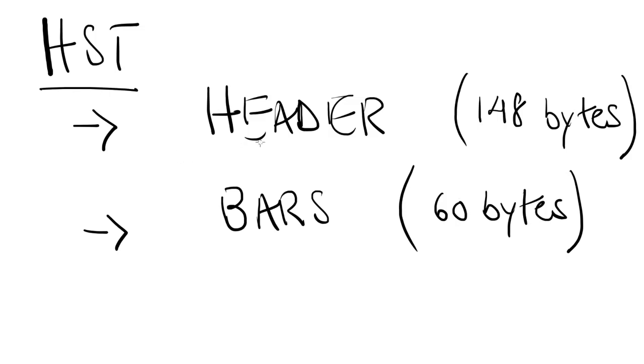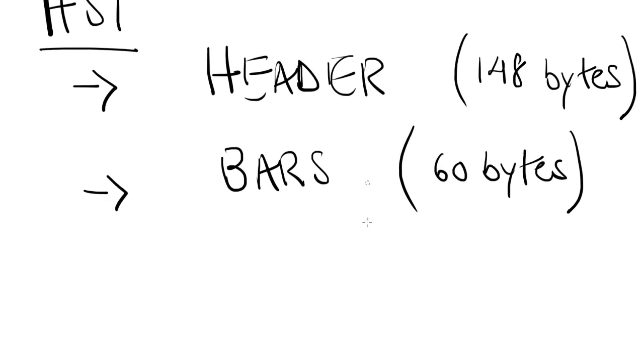Now, I told you already that the header contains information that is specific to the HST archive we're examining. We'll go through this in Python code shortly and I'll show you how to write the code for it. We've already written it and we'll publish it to GitHub for you, but we'll describe this in more detail by looking at code as well. It's important that we go through this definition first. The header contains information about the symbol, the synchronization, and so on that we just discussed. What does the bar contain?